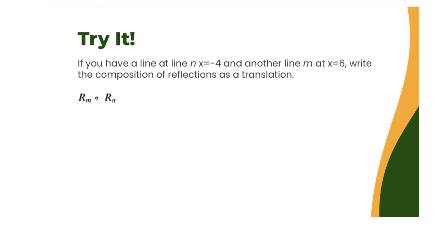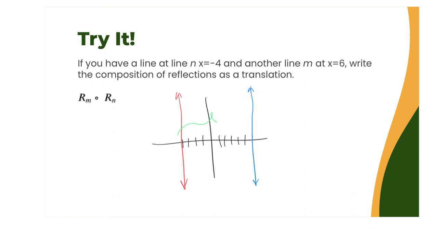All right, guys, so if I've got a line n at x equals -4, and a line at 1, 2, 3, 4, 5, 6, here are my two lines of reflection. The distance between them is a total of 10. So my translation will have to be twice as big, which will be 20. And since these are vertical lines, we're just shifting from here to here to here, so you won't have any vertical change. Okay, hopefully you got that right.